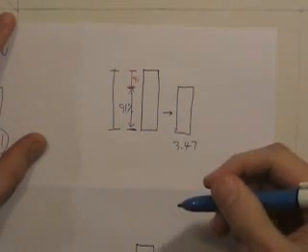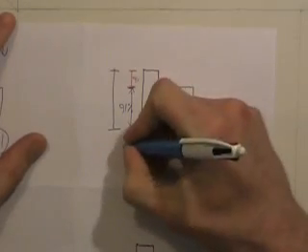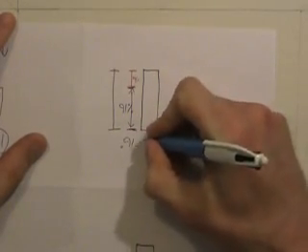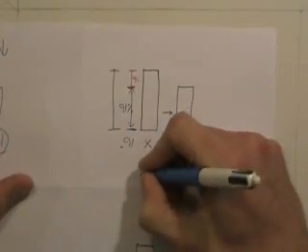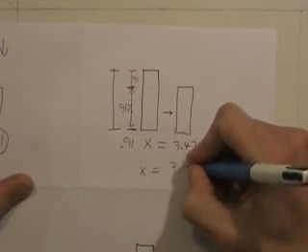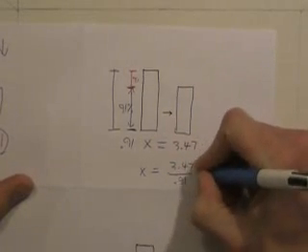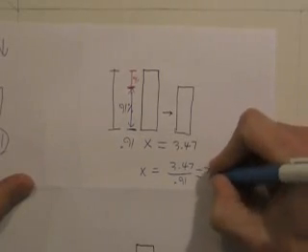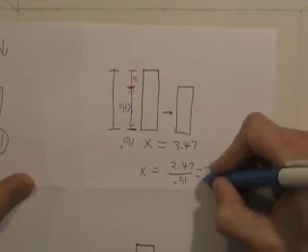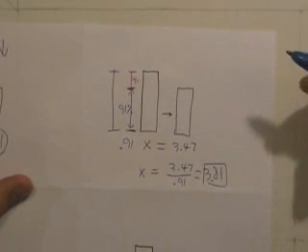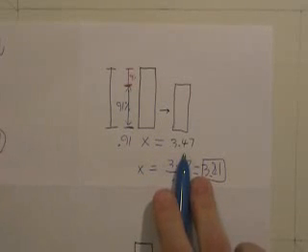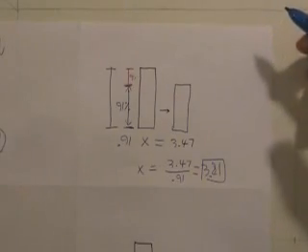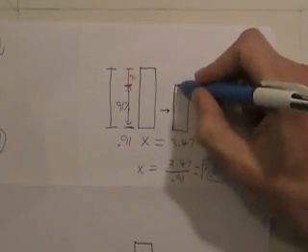So all you've got to do in this case is just set it up. 0.91 times the number that you want equals 3.47. So to get the old number, x is 3.47 divided by 0.91, and when you work that out, you get $3.81. You could do a quick check: if you multiply 3.81 by 91%, or 0.91, you will get 3.47. So that's how you do it if you know the result.